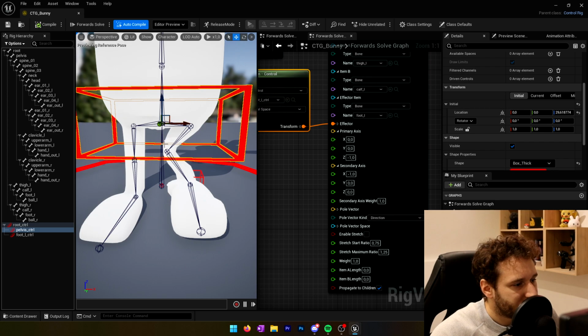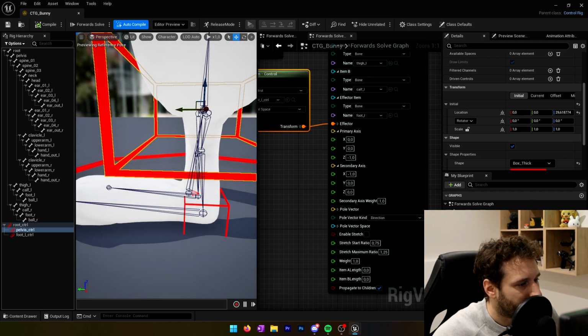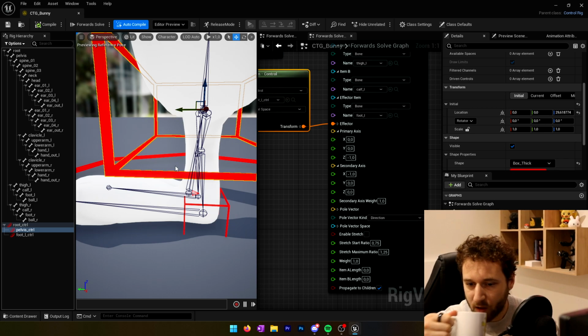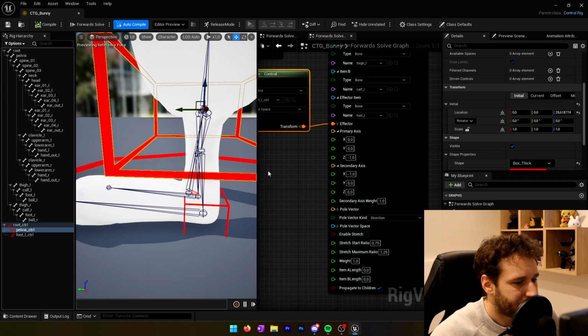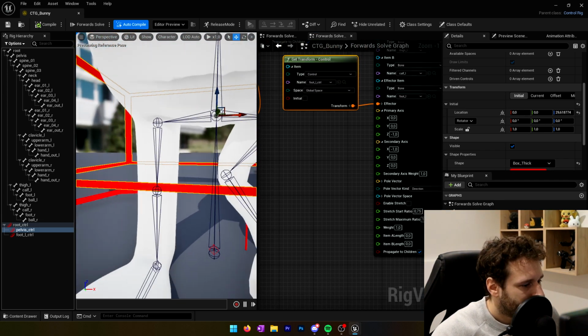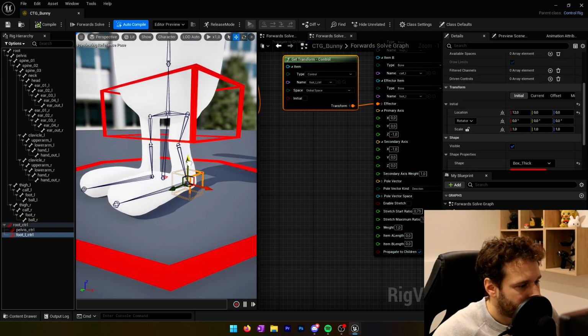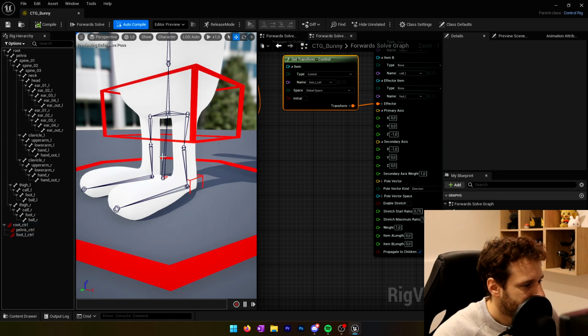The only issue is that my knee joint makes my bones go inside. It goes inward. We want the IK to do the legs like a normal knee and to go out in the front. To do that, we will add a pole vector. First, we'll press compile to pull it back at 0. I'll put this one like this.